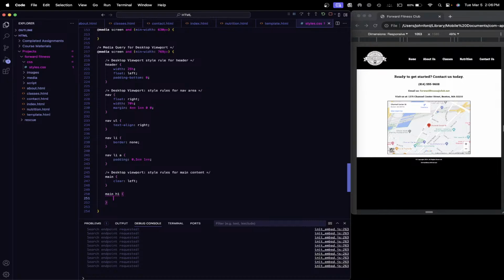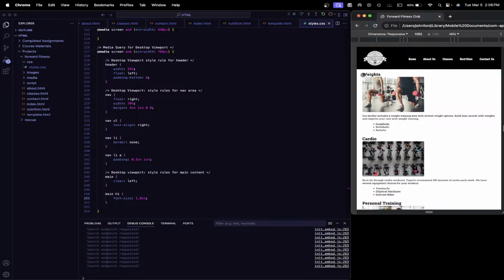And so we are going to do the font size, 1.8em. So we can just add that new declaration. Wonderful. I think based off of these, it's really not that much. So this is what we changed right there.